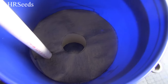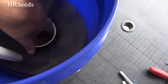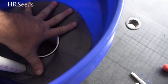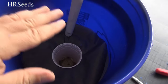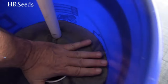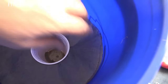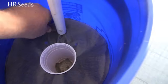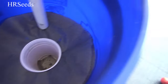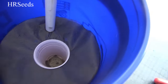Okay. Then you're going to take your cup like this, and you're going to stick it into that hole. And you're going to press that cup down. That cup is going to fit like it's a gasket made for it. It's very tight and it sits perfectly. So that's all you got to do. Kind of hard to do with one hand, but in general you get the idea, right? So it's a little bit off that hole here, but you get the idea, okay?